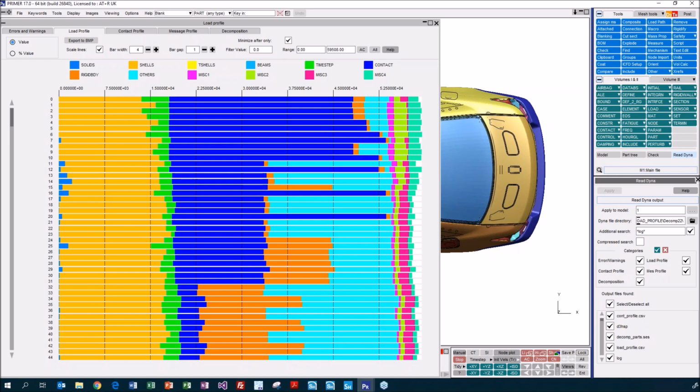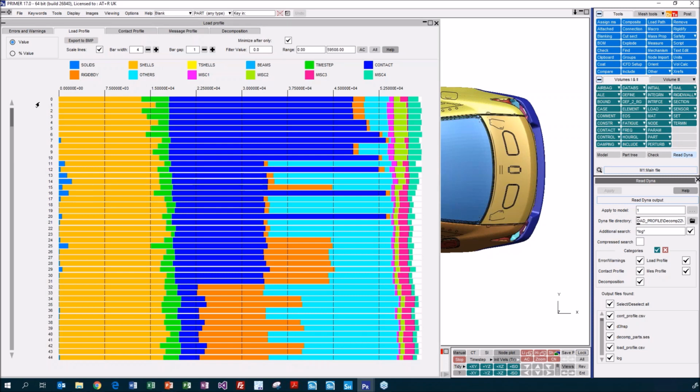And what we're doing here is Primer is reading that information and presenting it to you in an interactive bar chart. So you can look at this information and try and understand what's expensive in your model, what's taking up a lot of time, what you might want to change to make your analysis run faster, and how well decomposed your model is and how well spread across the CPUs it is.